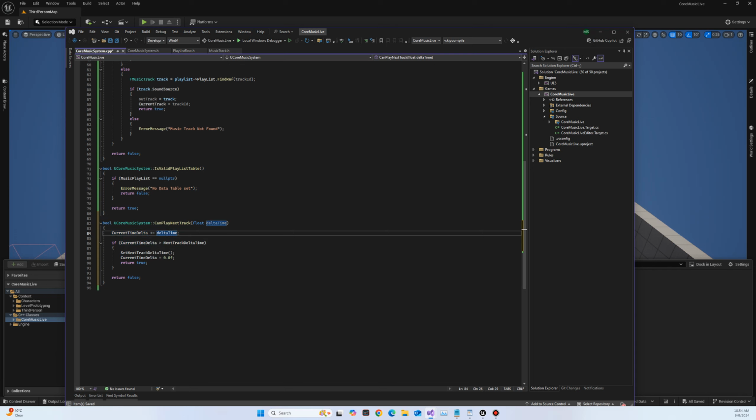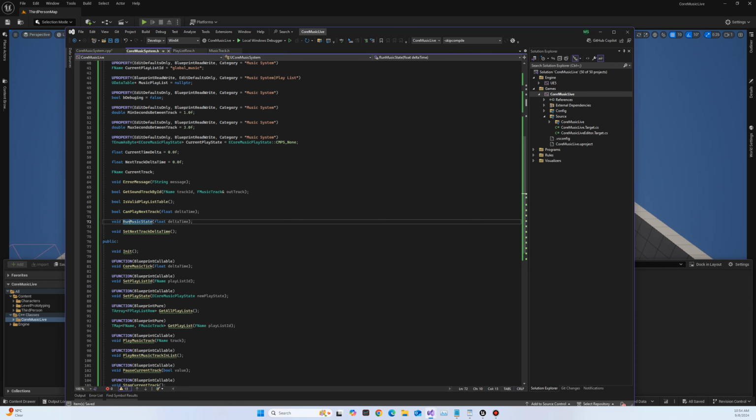We're just going to do a plus equals delta time on that, and then we'll check to see if this is greater than the next track's time. If this is greater, then we'll set current delta time to 0 again, so we zero this out so that it can be used again, and then return true, which can then say, okay, the next function in that sequence can play it. Otherwise, if we return false, we can't play the next track, or we're not ready to play the next track.